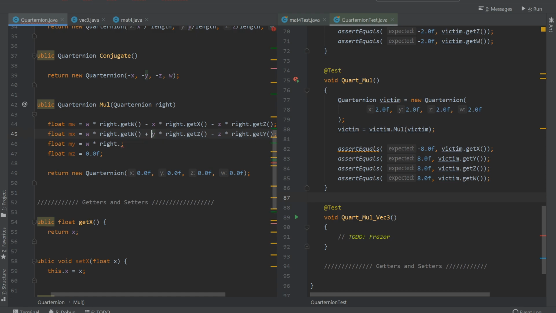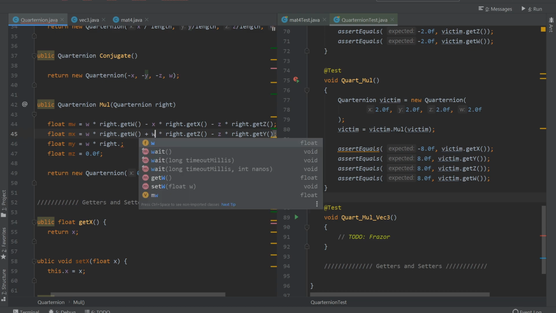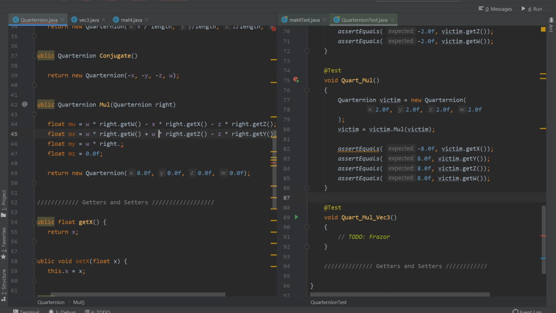This one goes back to being a W because that's shifted over, that's right. And that gets the X. That's correct, that carries down. W, if I remember rightly, this is now Y?